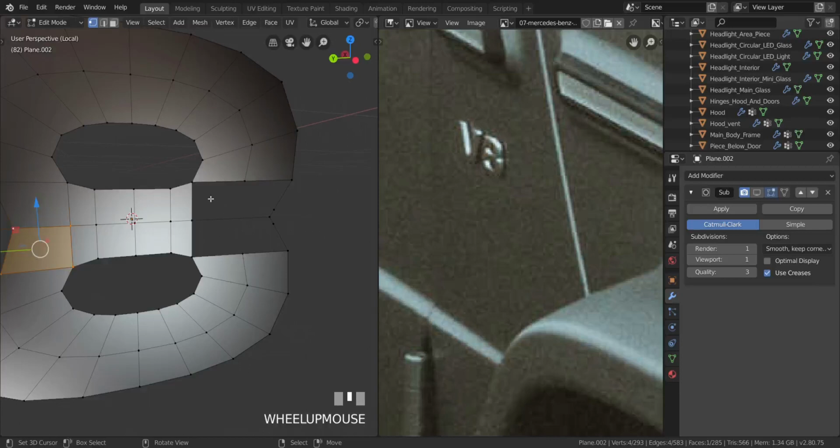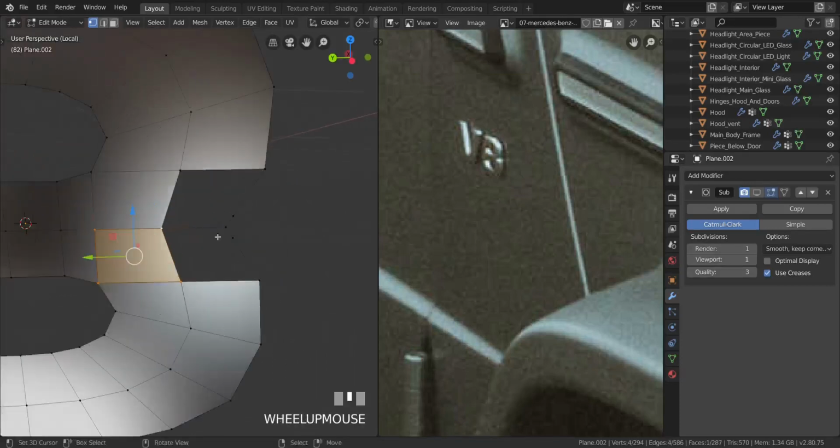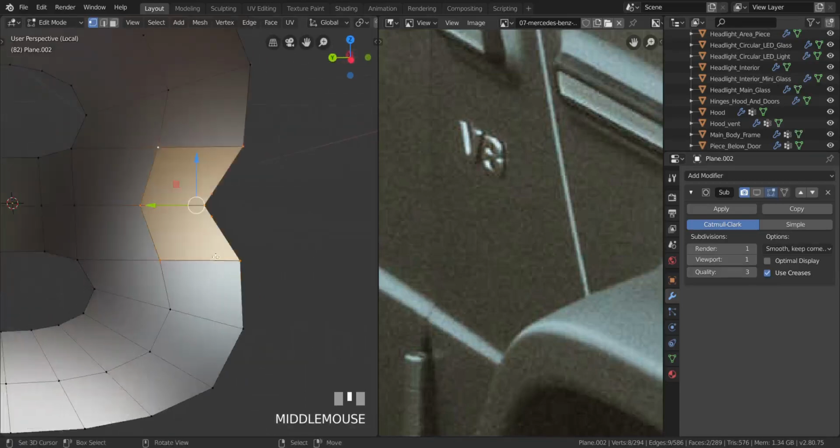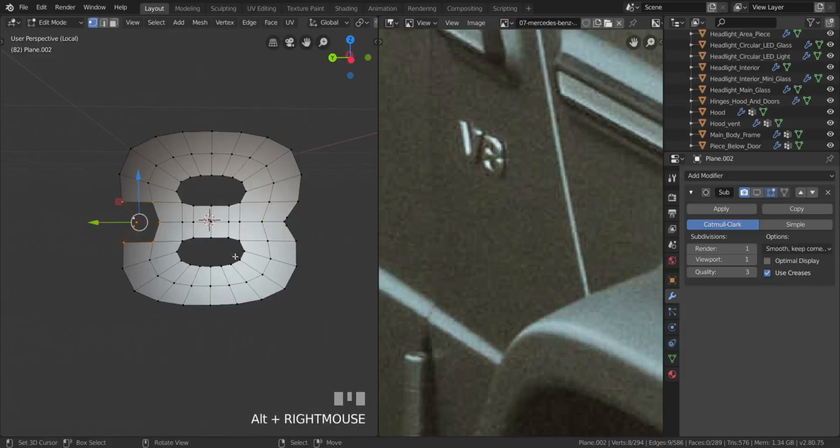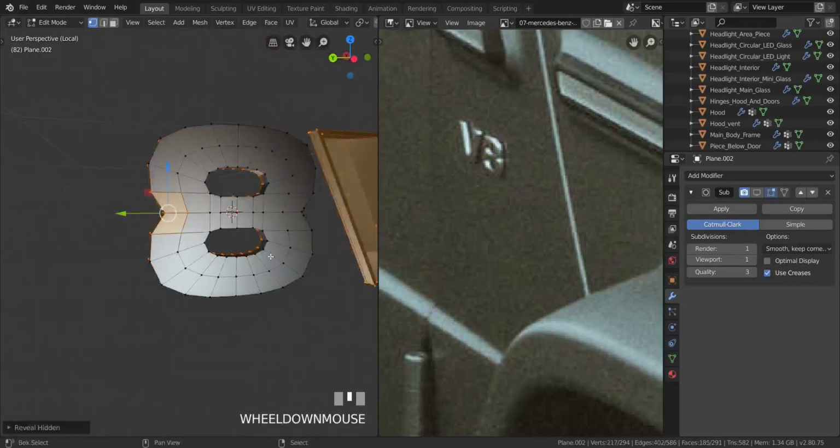I'm not even sure why we're doing this, but let's do it. So these four and press F. Come on. Take these four now. Press F. And let's just take all of these and press F. I mean, not that it makes any difference. So yeah, that is good. Just press F on those. And let's take all of these and press F. Now let's press Alt and H and bring everything back.